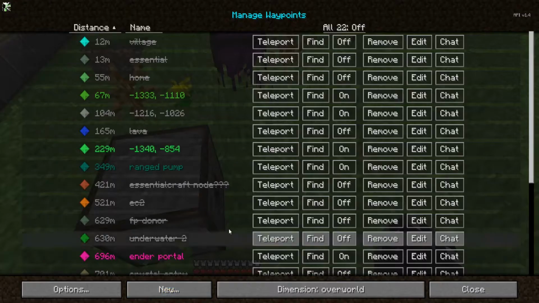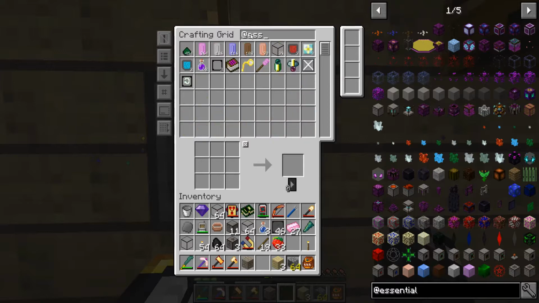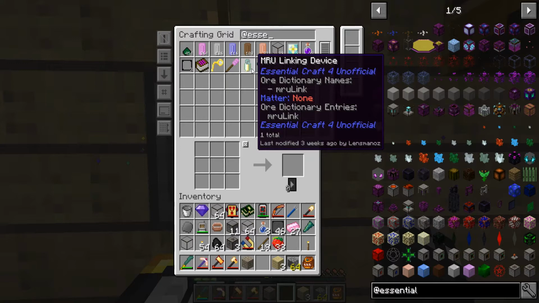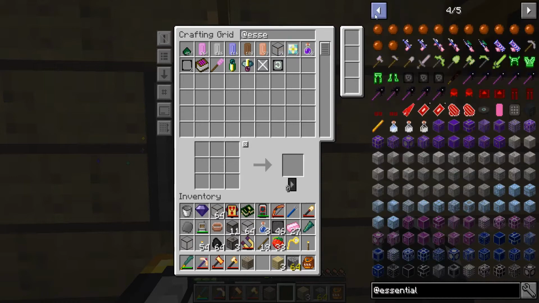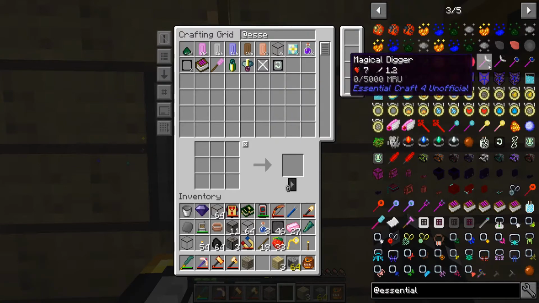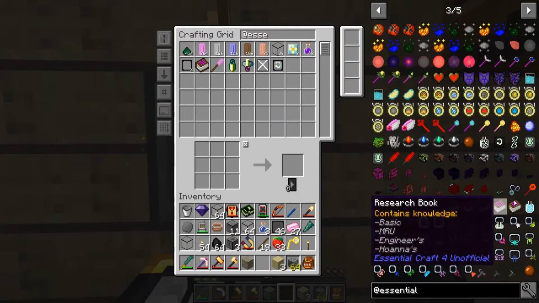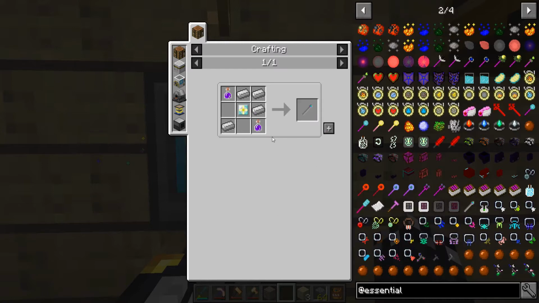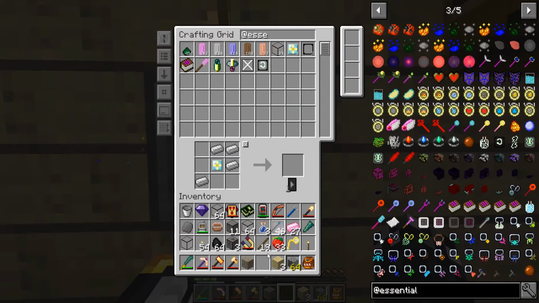Let's jump back to base and at Essential, not the moving wand, linking device. I'll grab this. Does the mod have a hammer, so to speak? Into a digger. Control rod? Maybe. Maybe. I don't know.